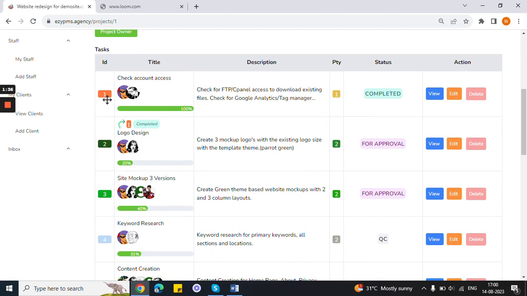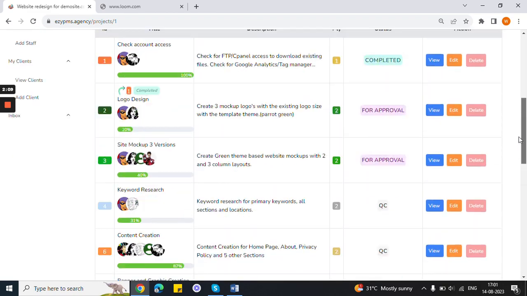Here you can see the colors which we assigned during the task creation. We just gave different colors to differentiate each task, right? So these are the colors we just gave here. Second, it's the title of the task and also the level of progress, and it shows a percentage of how much is completed. Next you can see the description here, the task description which we gave at the time of task creation.